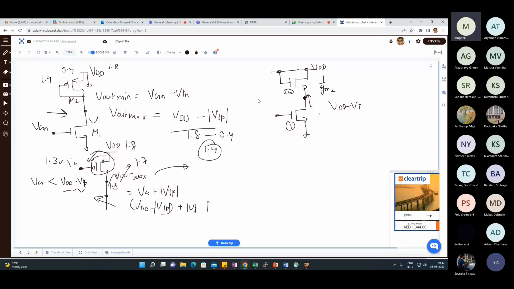Right now, the advantage is that you will not have the mu n and mu p ratio. The mu n to mu p ratio that you were getting in that one is gone. Here it is basically just W by L of the NMOS and PMOS. So from that point of view, it is even more accurate, because there at least the mu n and mu p dependency came into the picture. Therefore, temperature dependency will be slightly more there. In this case, it is mu n in both of them, so the mu n to mu p ratio is also gone. So it is even more stable than the previous one.